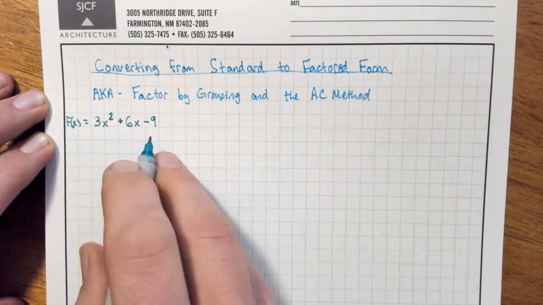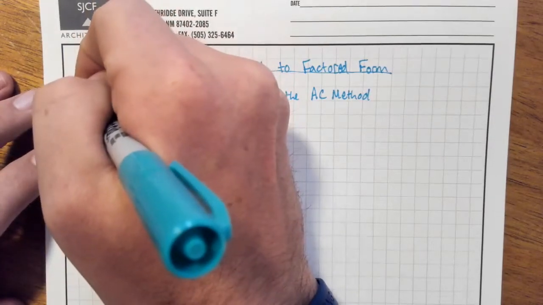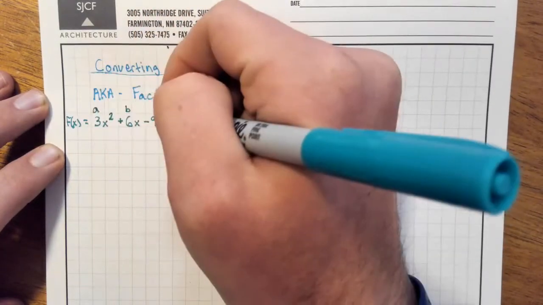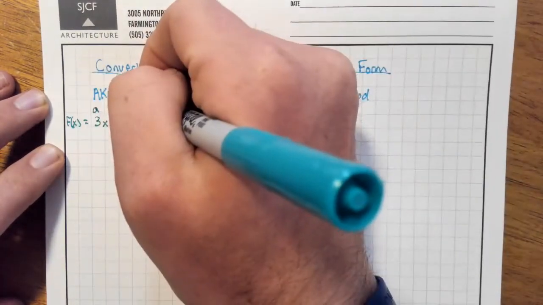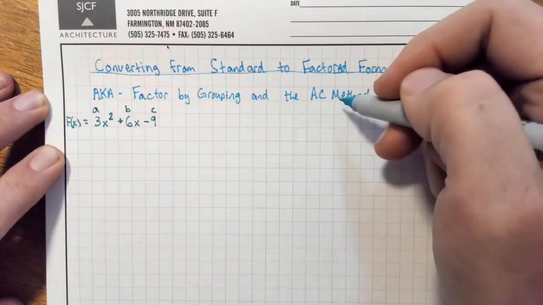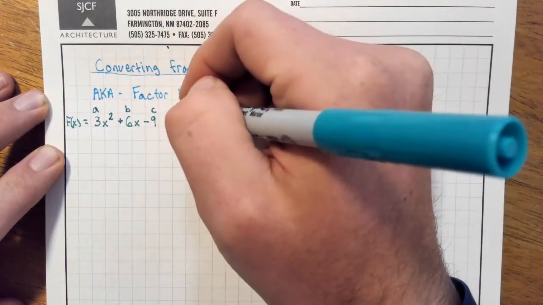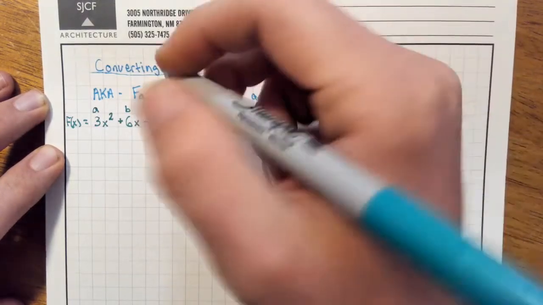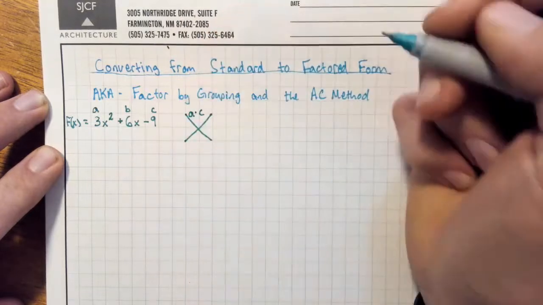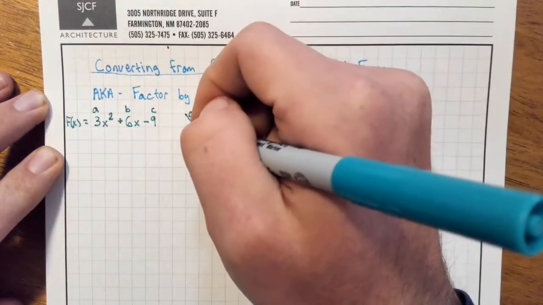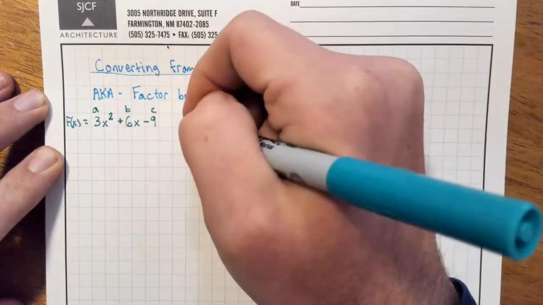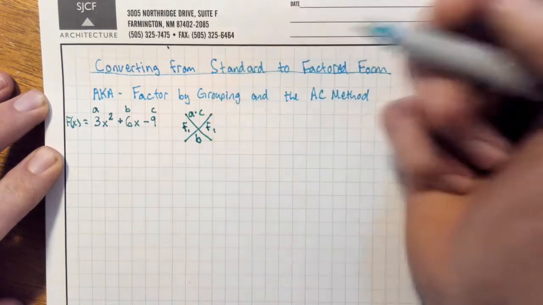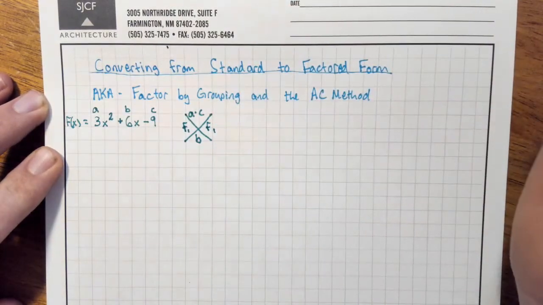In standard form, you know that the first coefficient is known as A, the second coefficient is known as B, and the constant off to the end, the y-intercept, is known as C. The AC method is organized like this. I like to make an X, and on the top of this little diagram, we'll put A times C. On the bottom will be the coefficient B, and the left and right hand sides are your factors. Let's just try the problem, and I think it'll make a lot more sense.